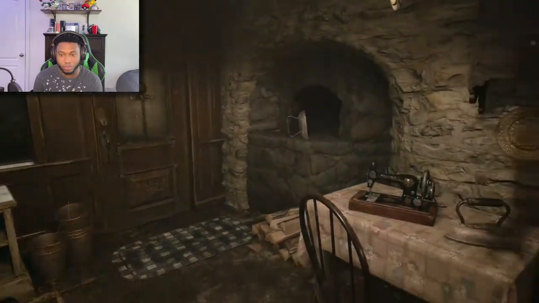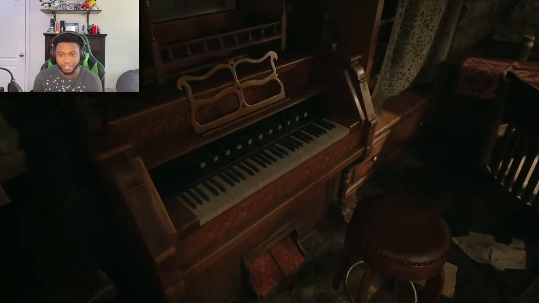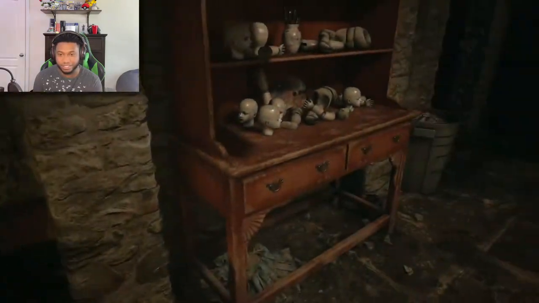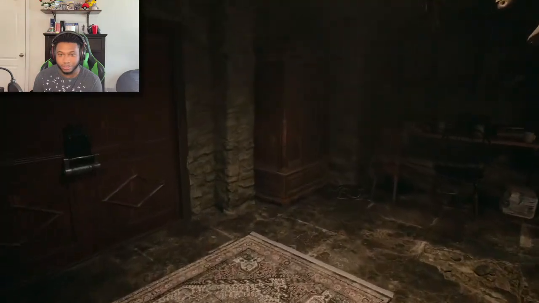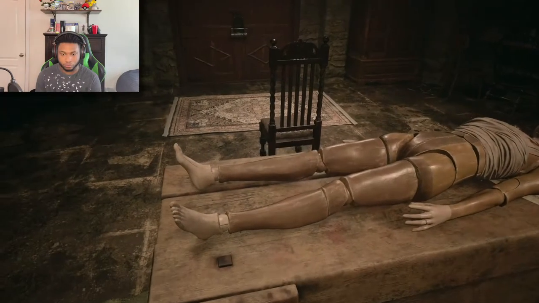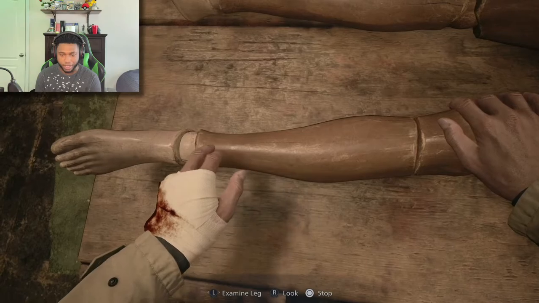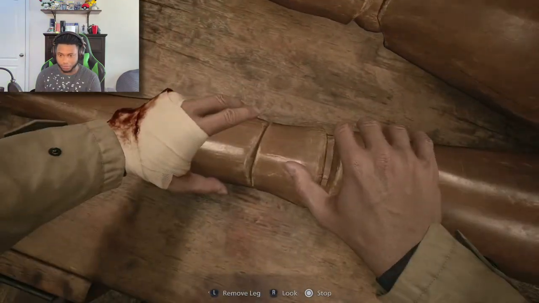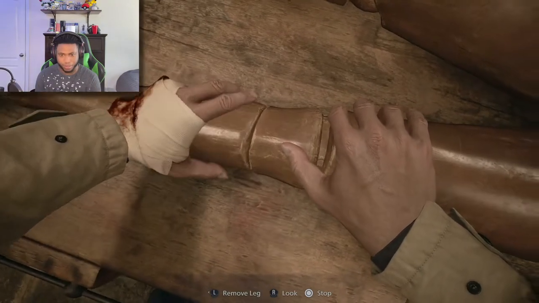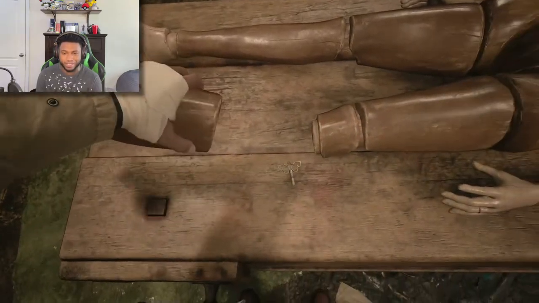Wow. Guys, this is insane. Hold on. What am I supposed to do? Where did she put my weapons? Examine leg. Why am I doing this? Why would I even think to do something like that?